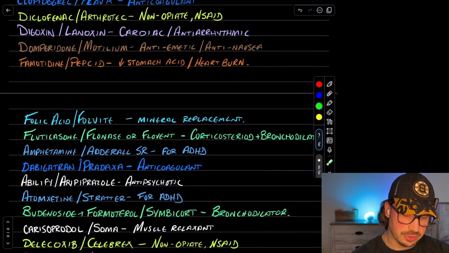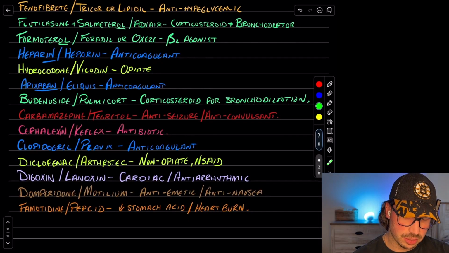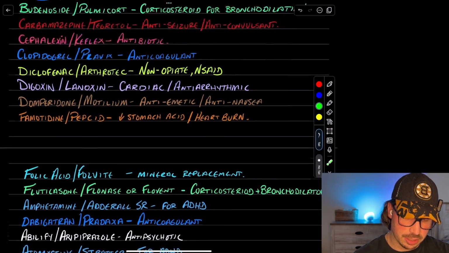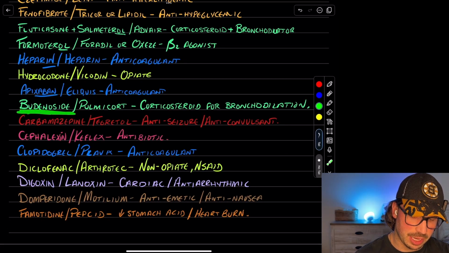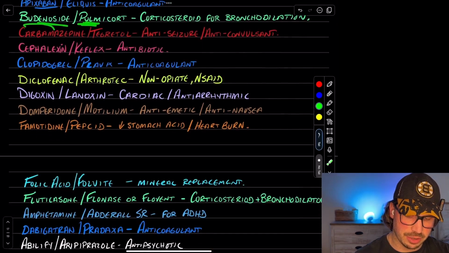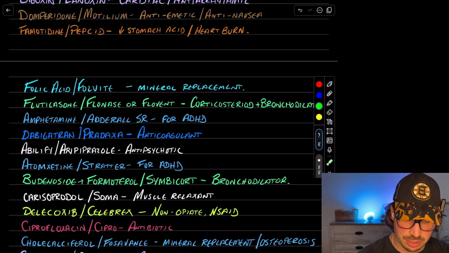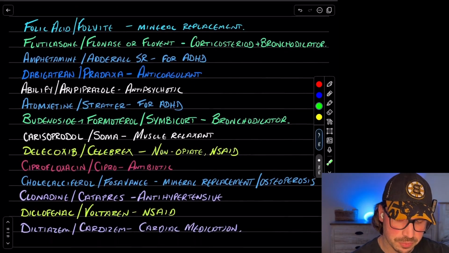And the nice thing too is if you can memorize a couple of these. So budesonide right here is also up here in this kind of grouped one, right? So if you can remember that Pulmicort is budesonide, and you go down here and you say, budesonide is with another medication, but I know budesonide's for the lungs. You're going to still put it in that respiratory or bronchodilator category. It's fine.